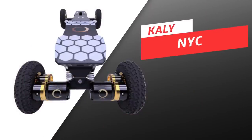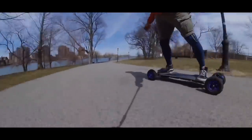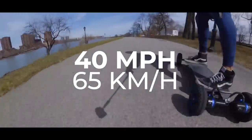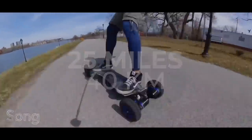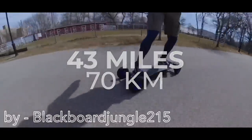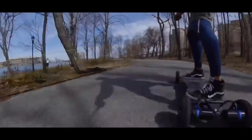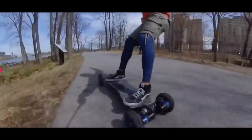If you're prepared to spend between $2,850 and $3,600, you can get yourself a Kali board. Kali NYC is a premium Trampa build that uses gear drives. It has a top speed well beyond 40 mph or 65 kmph, and a range of 25 miles or 40 kilometers. The pricier XL40 has a reported range of 43 miles or 70 kilometers. Beside these beastly specs, Kali boards are also beautifully crafted with top-notch polish. For a long while, Kali was the most expensive board one could get their hands on — but not anymore.